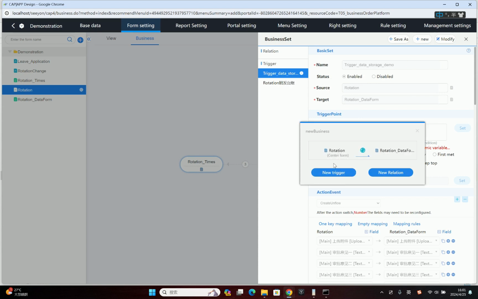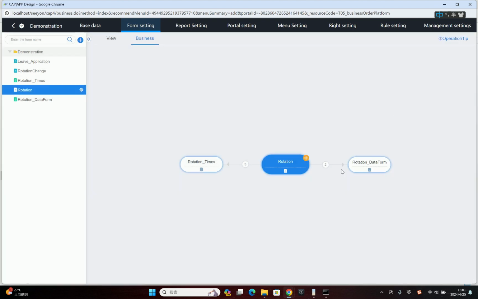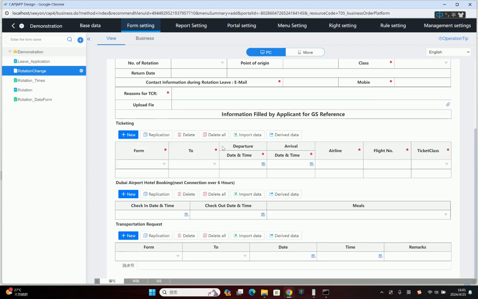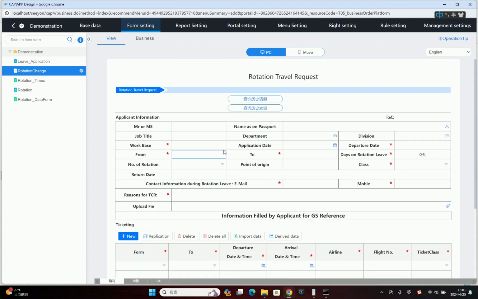And another type of data mapping is the relation. The relation can be used in a scenario where we want to read data from the rotation change form. Each time we open a rotation change form, we need to read the data from the requester's previous rotation requests, right?